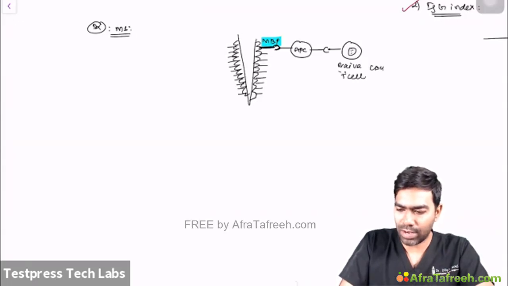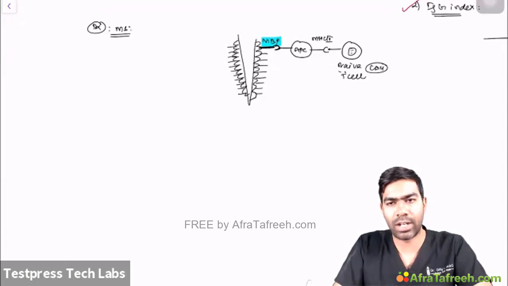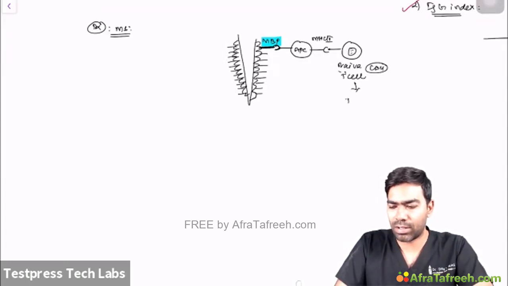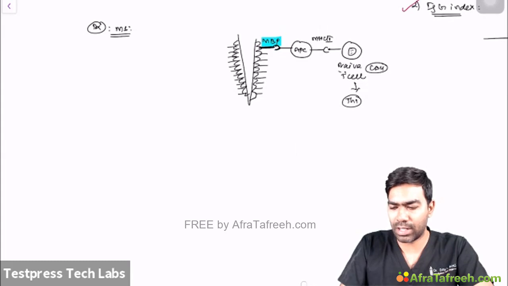This is a CD4 naive T helper cell. This is an antigen presenting cell. So they're presenting through MHC class 2 to the CD4 T helper cell, where it is recognized as an antigen, and where they are developing into the T helper 1 group of cells. These T helper 1 group of cells, basically they're going to produce cytokines.